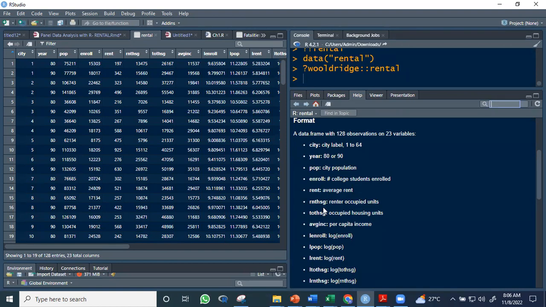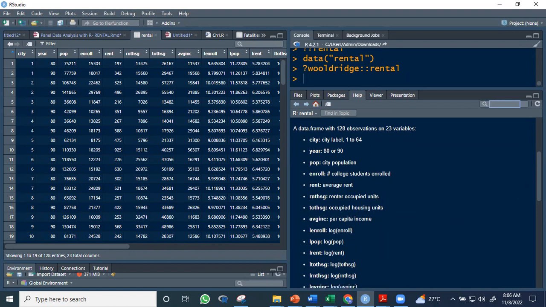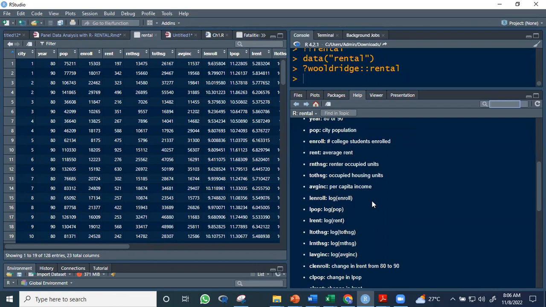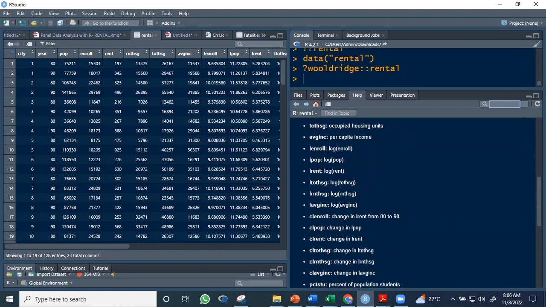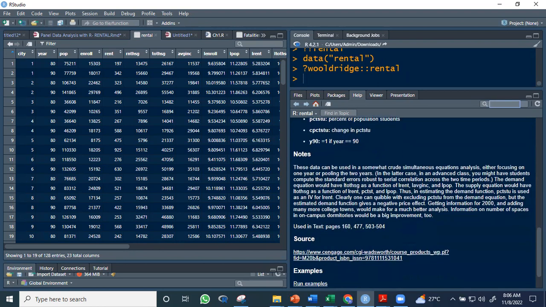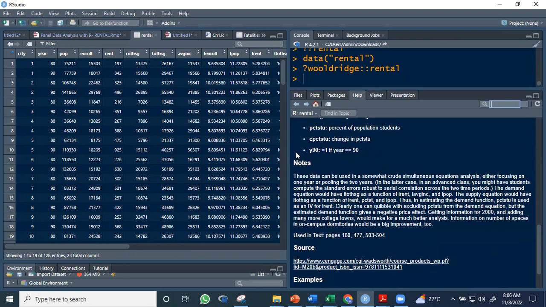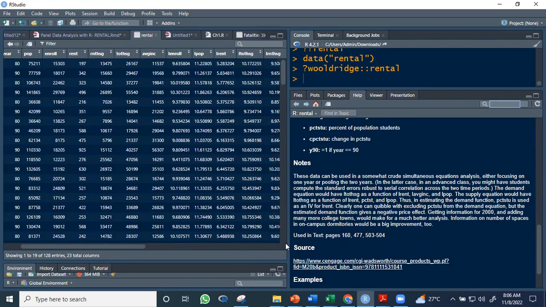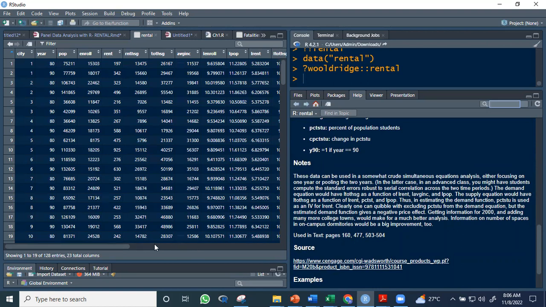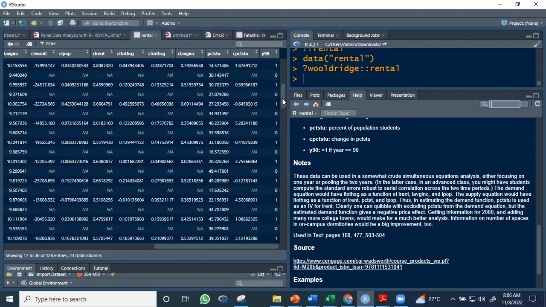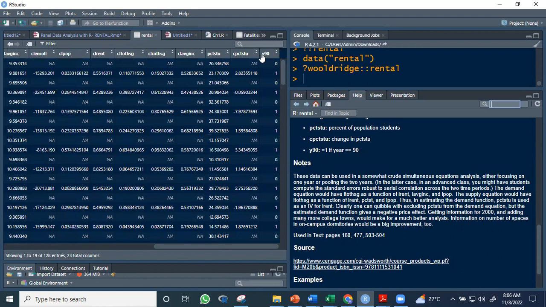And renter-occupied units, total housing units, etc. You have here the log of the enrollment, the log of population, log of rent, etc. So you have several variables here. Then y90 is already dummified. Here you have a dummy variable already.